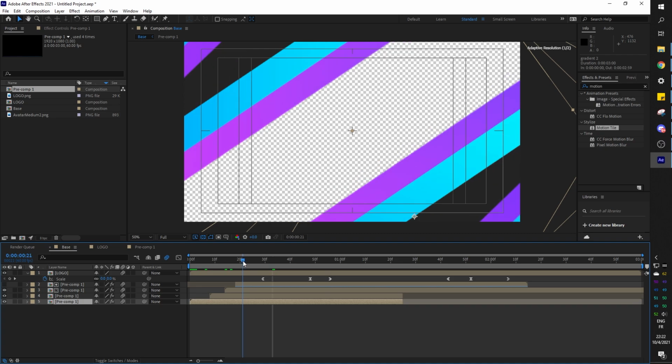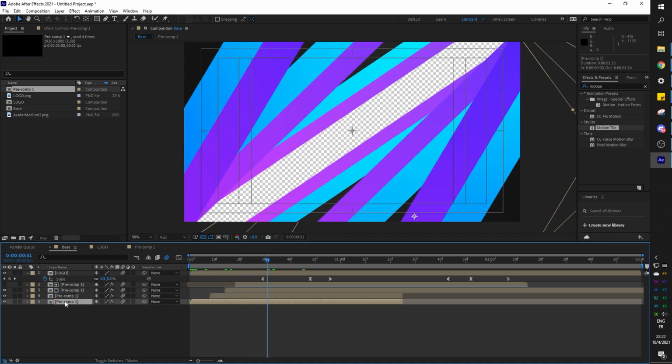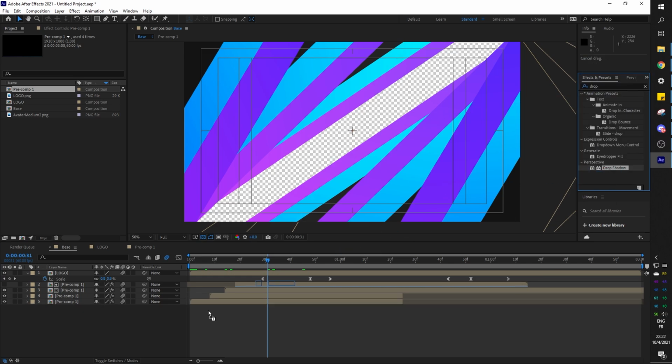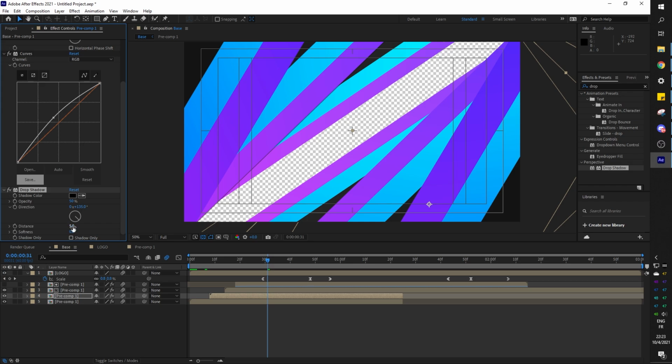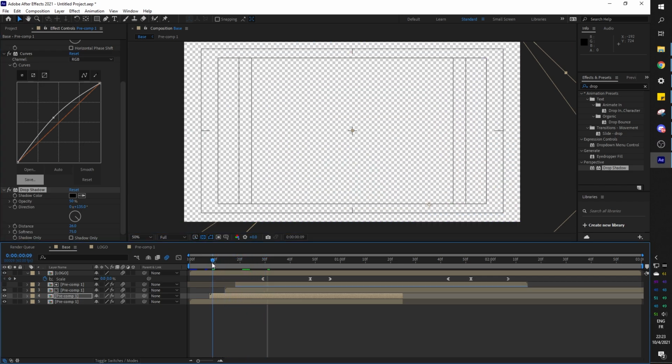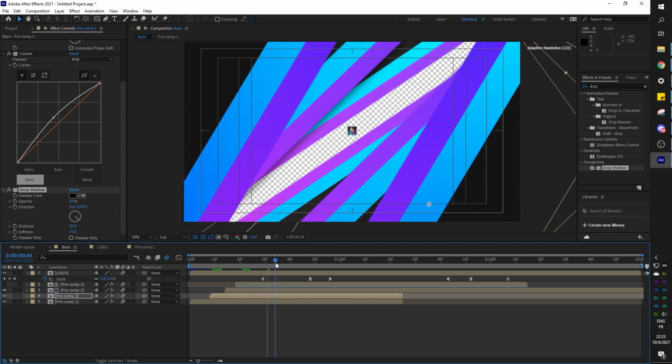Boom. If you want to go even more wild, you can add maybe a drop shadow, for example. This is my effects and presets, drop shadow for perspective. And you can put one on, maybe not the first one, definitely the second one. And let's put distance. There you go. You can see it here. And softness, make it real soft. Just like that. Beautiful. Just make sure that it's not showing up like here when you're supposed to be completely transparent. There you go.